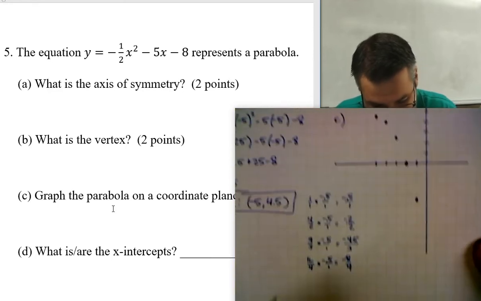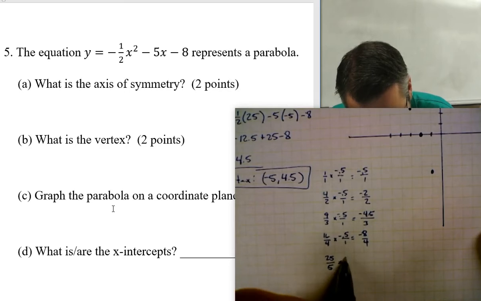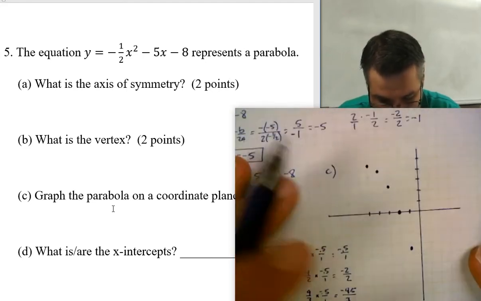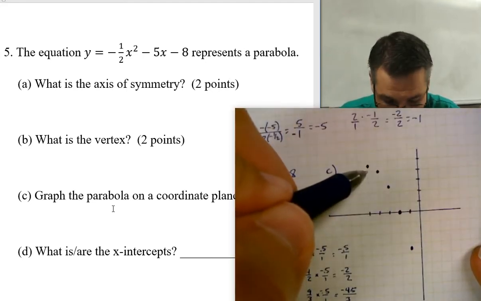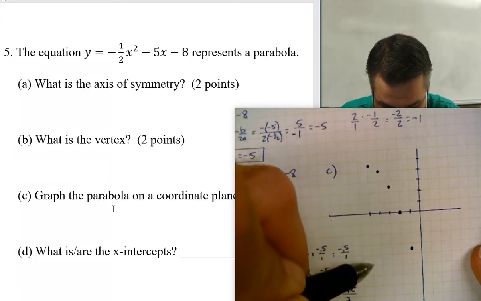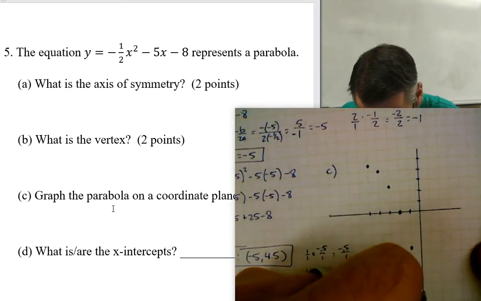And we'll do one more just for the heck of it. That's going to be 25 over 5. Multiply that by -0.5 over 1, which is -12.5 over 5. So down 12.5. Again, that's a half here. So we're going to go down 12 more. 1, 2, 3, 4, 5, 6, 7, 8, 9, 10, 11, 12 over 1, 2, 3, 4, 5.